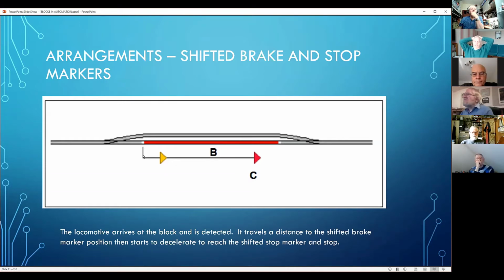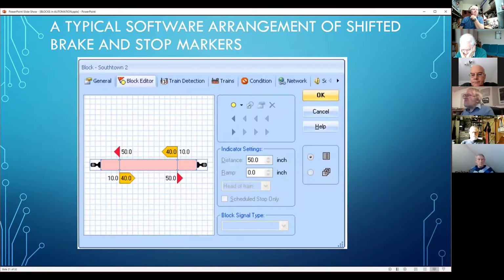So invariably what normally happens is that you travel into the block a set distance, and you define in the software that you're going to start slowing down there, and then you define your stop point. This allows you to have a more realistic slope down to stop, and the train doesn't suddenly stop on a sixpence, and it doesn't gradually creep into a station in an unrealistic manner.